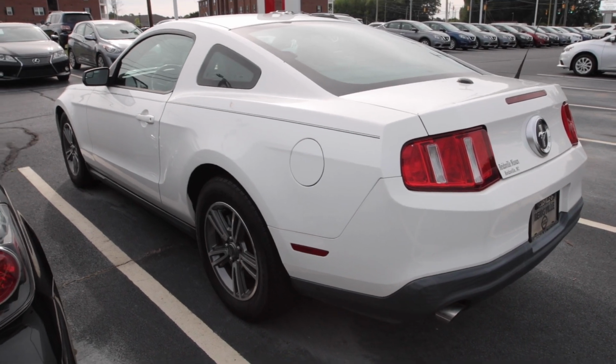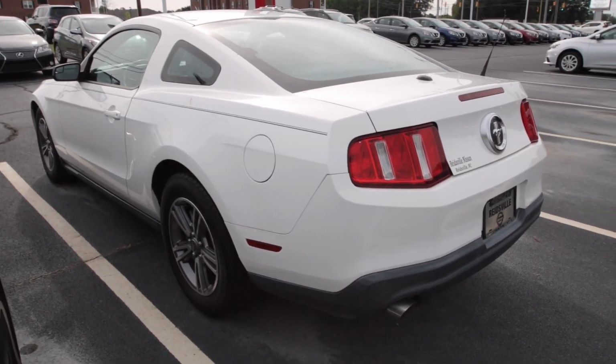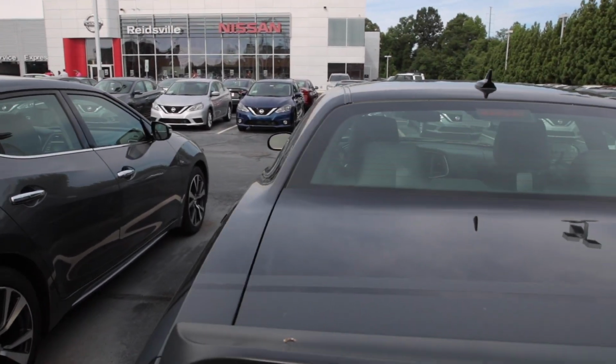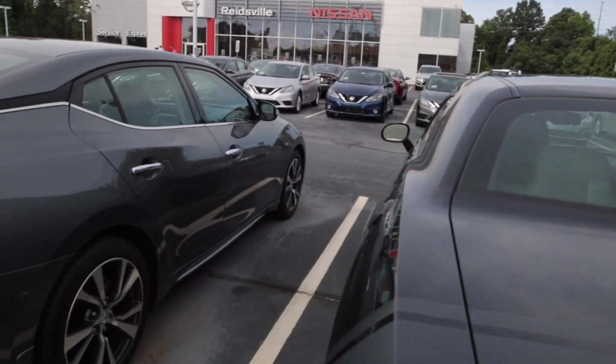Still has tons of potential, just older, but still basically a brand new car. But I'm just gonna sit around here chilling a little bit more, guys, and then hopefully we'll get back in the car soon and go back up to Virginia. Alright guys, since I have a little bit of a drive in front of me, let me go ahead and tell you what happened during my inspection process.